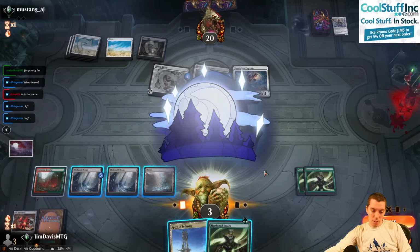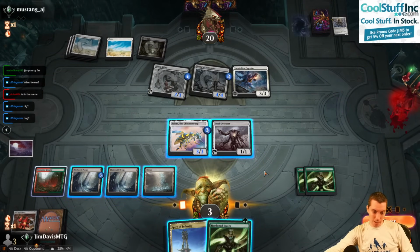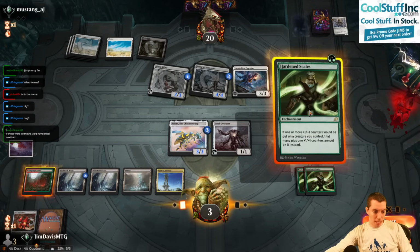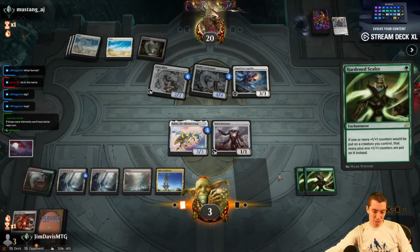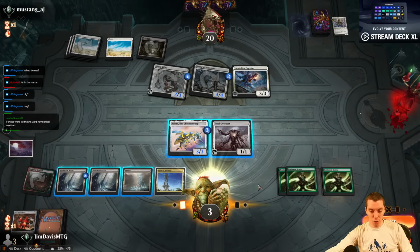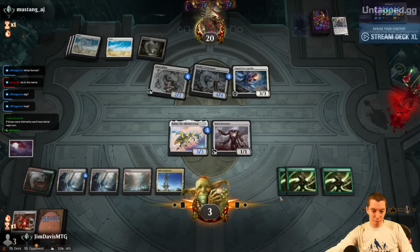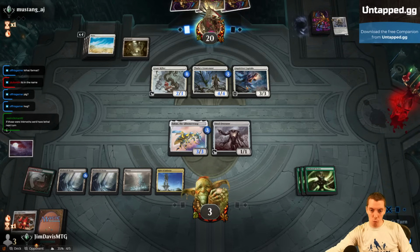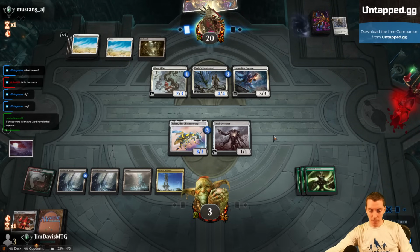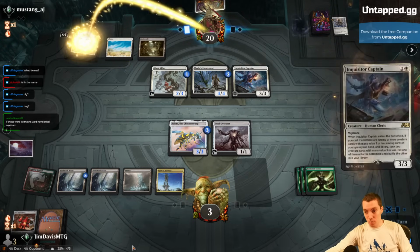Untap. Wanted to draw a one drop there. That would have been our best possible draw, but still kind of okay here. Play a land, play an Overseer. I mean, Hardened Scales. I have double Nexus to block with, and everything's freaking huge. We say go, we're at three. I have four blockers. They have three or four attackers. If they're Ink Mods, they'd be lethal. Yeah, that's true, you know?